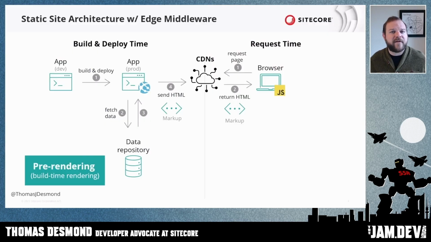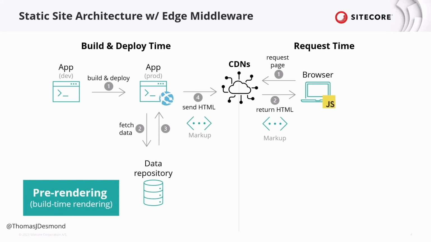So how does Vercel Edge Middleware fit in to a Jamstack architected application? Here I have a pretty generic Jamstack architecture. On the left-hand side, we have that build and deploy time. This is where that speed of static comes in because we're building out all our static content. And on the right-hand side, we have our request time. Now when a request comes in, it goes to the CDN and directly back down to the user. There's no content fetching. There's no generating of pages that has to happen. That's why we love Jamstack.